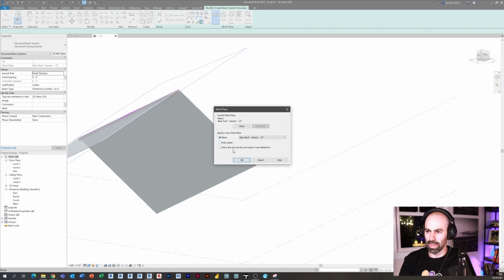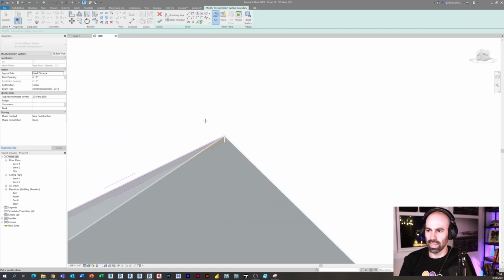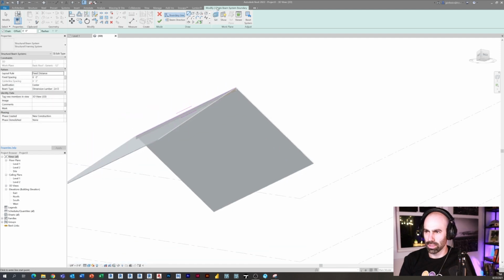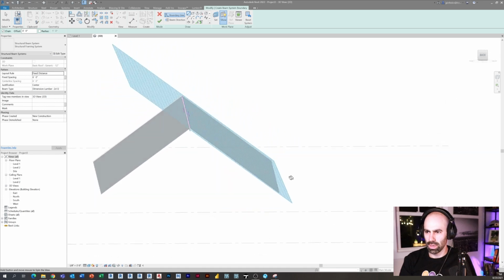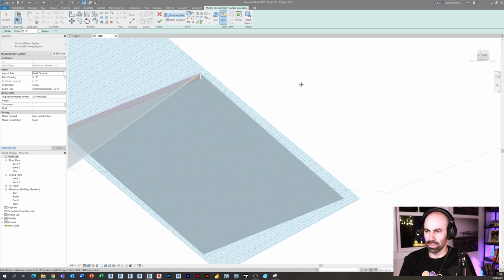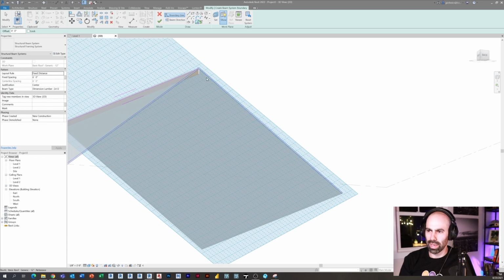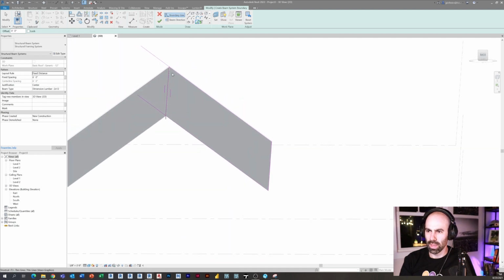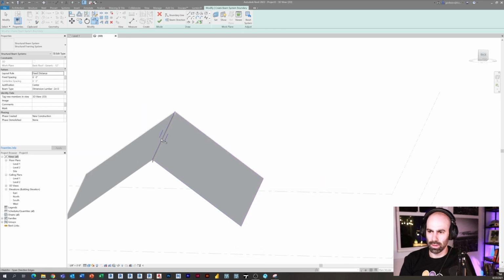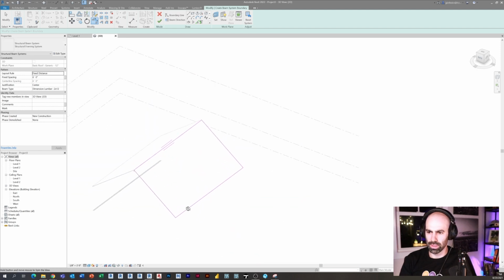I'm going to say pick plane. So I'm going to select the bottom of this roof. Now if I turn on show work planes, you can see I'm drawing essentially on the bottom of that roof plane, okay? But then all I'm going to do is pick edges and select around my roof. Let me turn off show here. I'm going to use TR on my keyboard for trim, and I'm just going to trim these up. So we have a nice rectangular sketch. You can see it there.